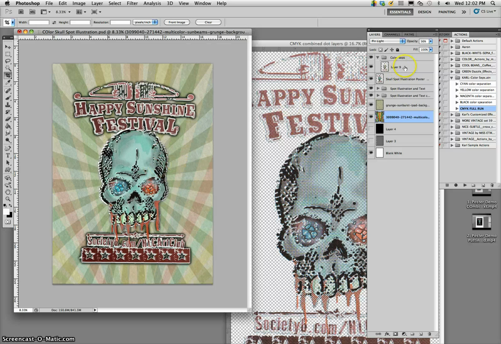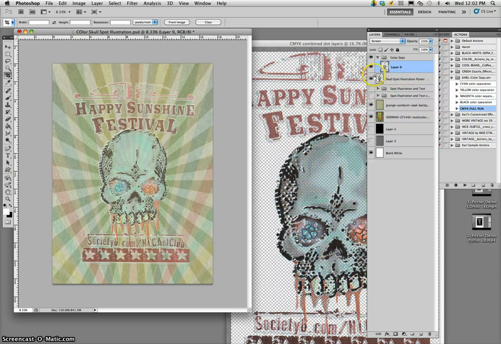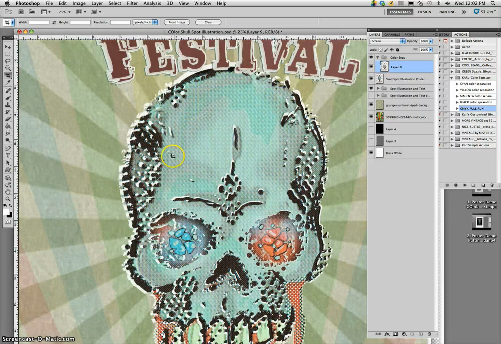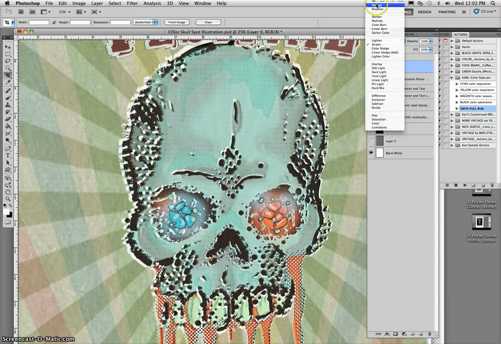You might also decide you like your halftone so much that you actually weaken the opacity of your spot illustration. You know, like that. And then you make your color steps as strong as you can. And maybe put them on a stronger mode.